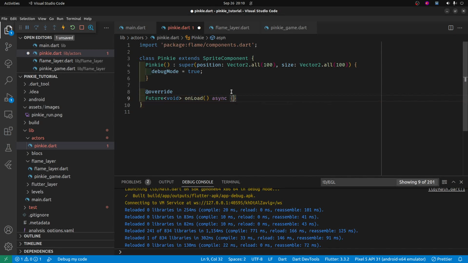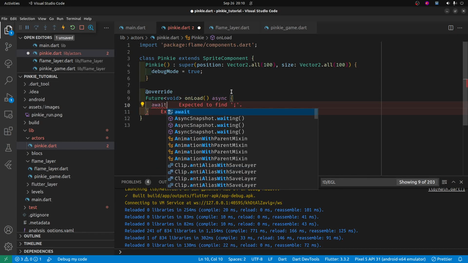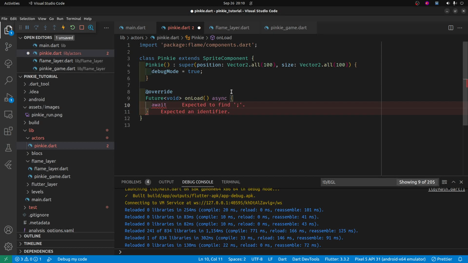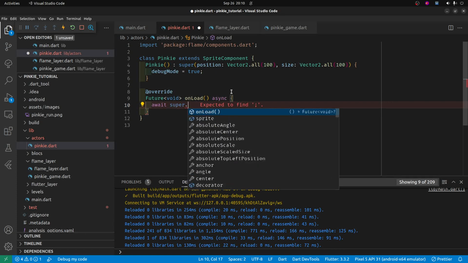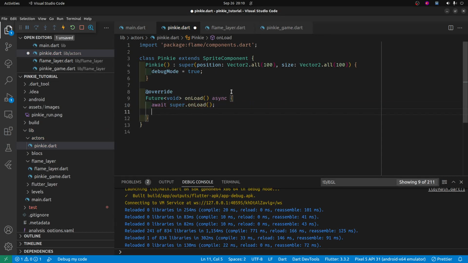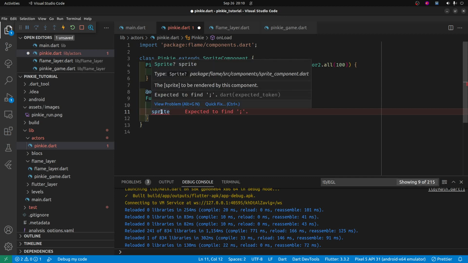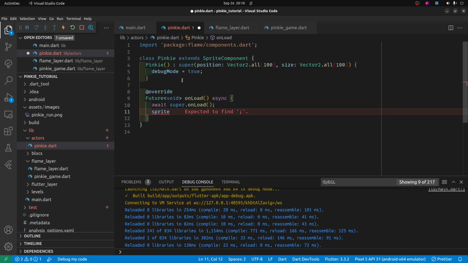So it'll be async because we're going to need to wait for the image to load from disk, right? We'll run the super first. And we'll set the sprite. So sprite is a property of this sprite component here. But in order to load it, we're going to have to use a mixin.